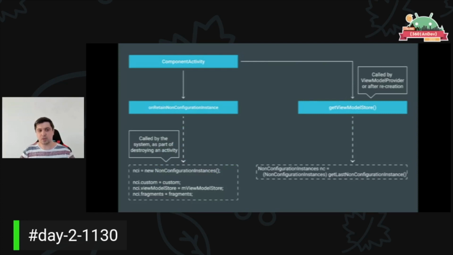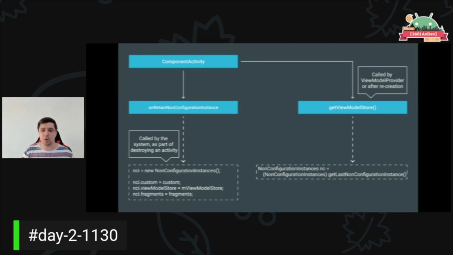And let's take a look at the whole picture which we have for ComponentActivity with caching and restoring data of our ViewModelStore. First of all, between onStop and onDestroy, onRetainNonConfigurationInstance is called. And inside this object, we cache all our fragments and all our ViewModels and our ViewModelStore.